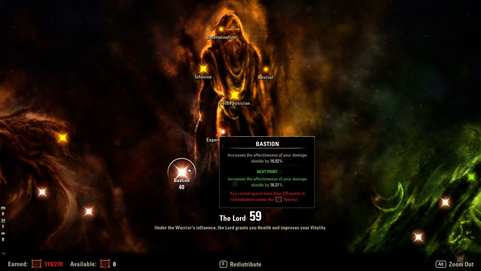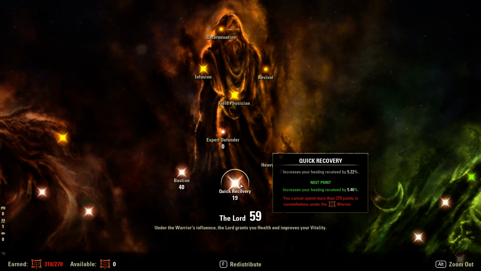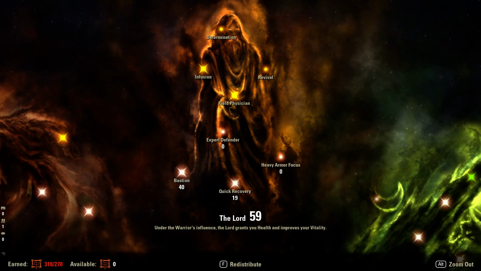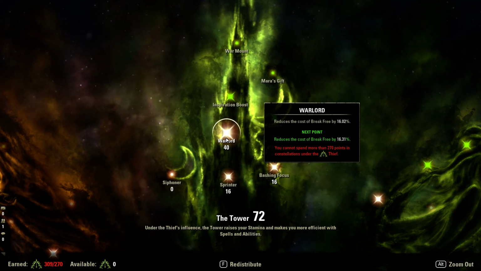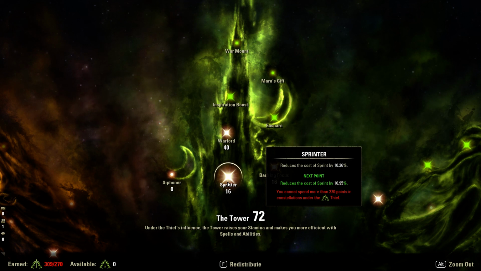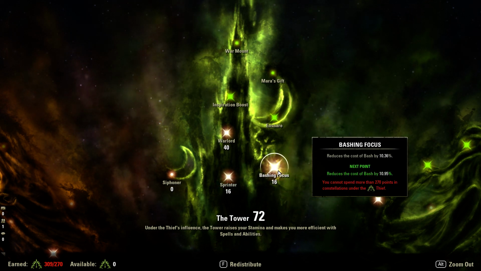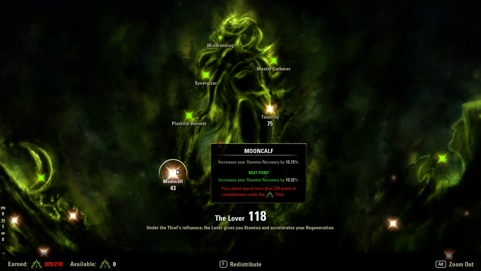Moving on, we have 40 into Bastion. This increases the effectiveness of your damage shield by 16%. We have 19 into Quick Recovery. This increases your healing received by 5%. And then moving on over here, we have 40 into Warlord. This reduces the cost of your break free by 16%. 16 into Sprinter, reducing your sprint cost by 10%. 16 into Bashing Focus, reducing your bash cost by 10%. And then moving on, we have 43 into Mooncalf, which increases your stamina recovery by 10%.